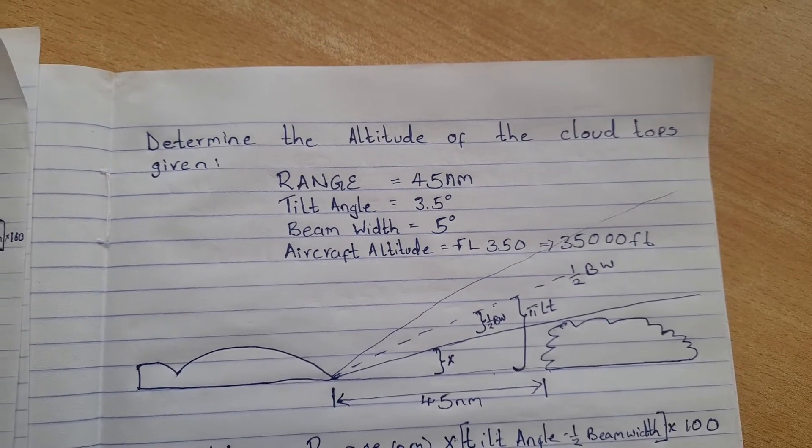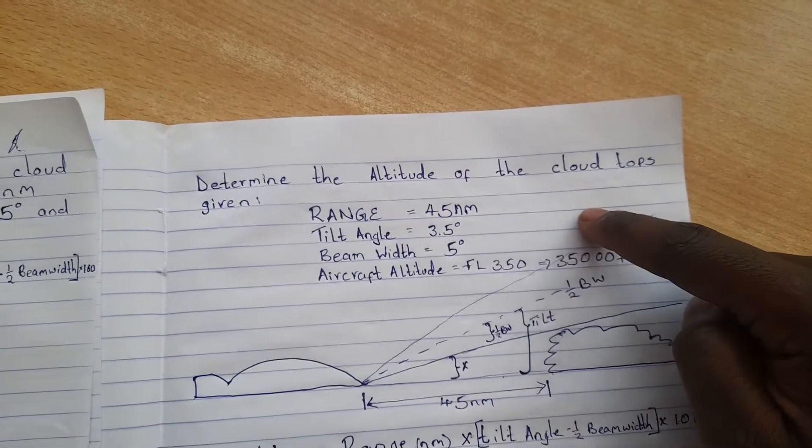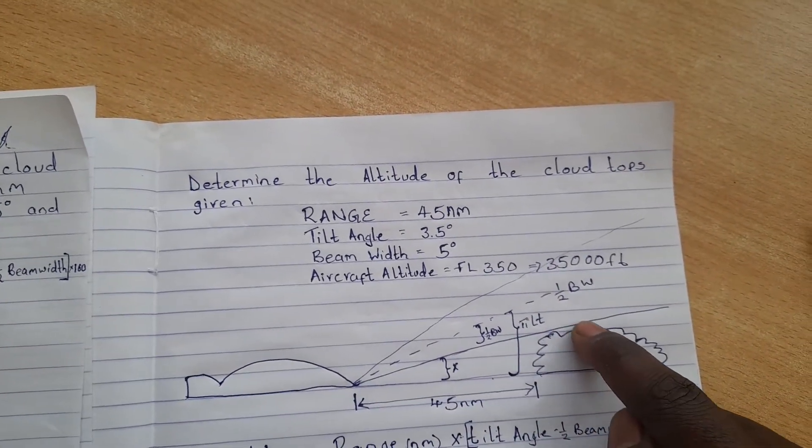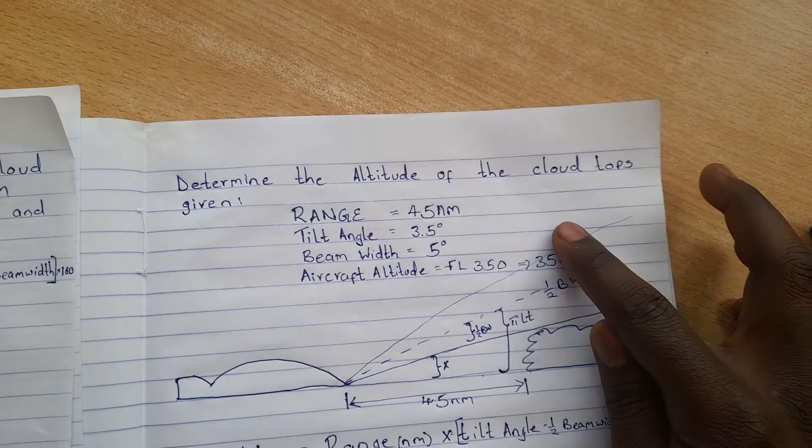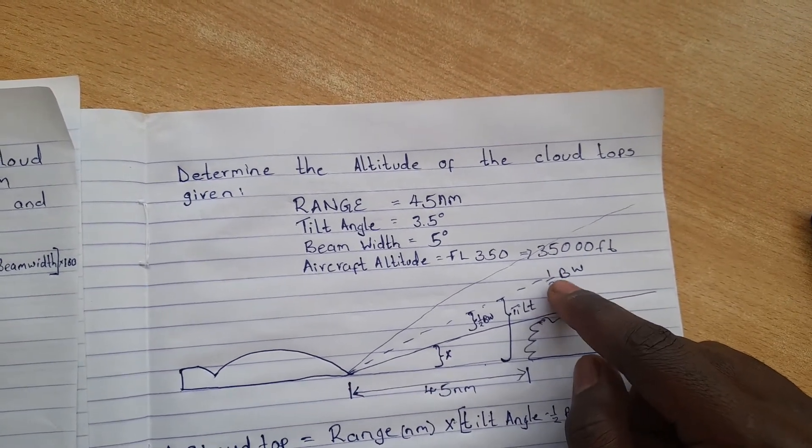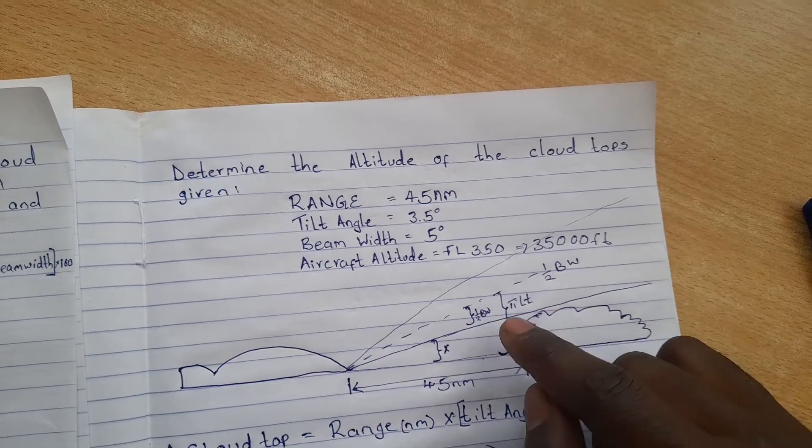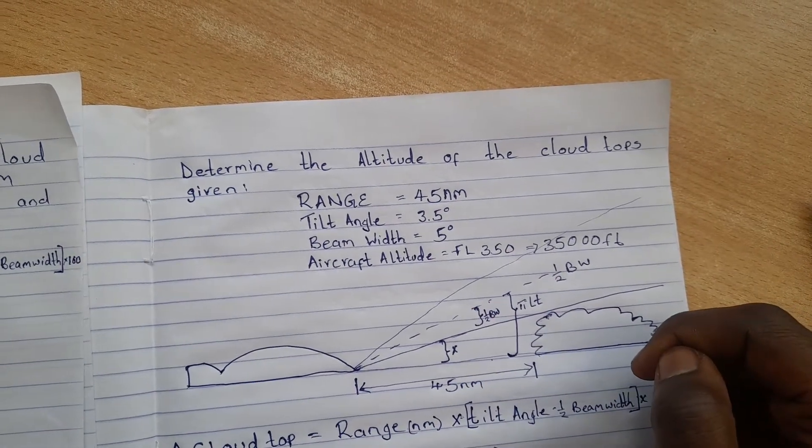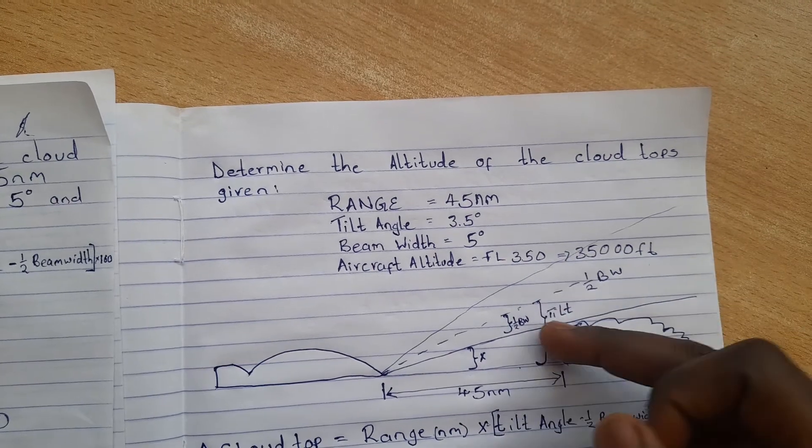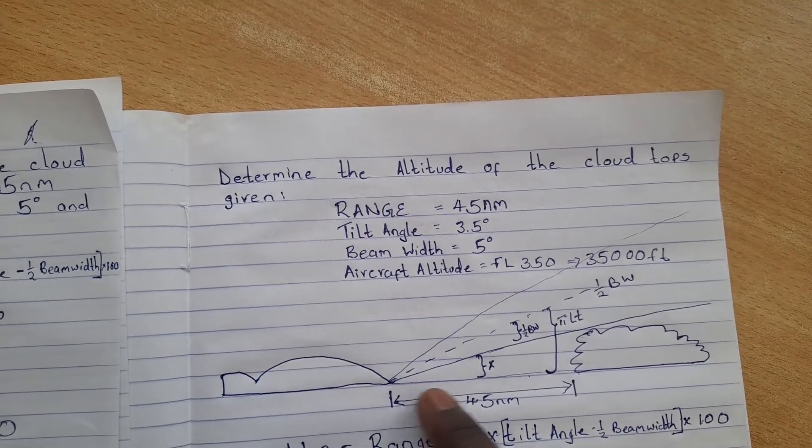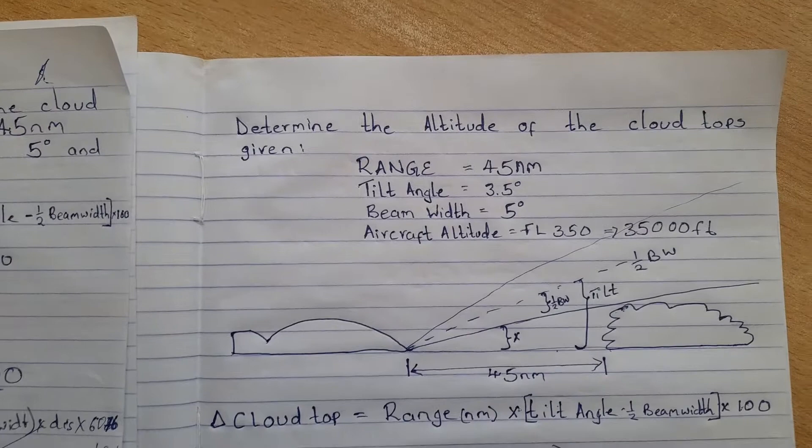The tilt angle is clearly indicated. It's the midpoint of that beam. You see there are two beams here: the one that can go on the farthest and the one that goes and passes through on top of the cloud. The difference between the top one and the lower one is the beam width. Half of this beam which is five degrees, half of it which is 2.5, is the half beam width. The tilt angle is from the half bandwidth point to the straight line beam which goes directly to the cloud.